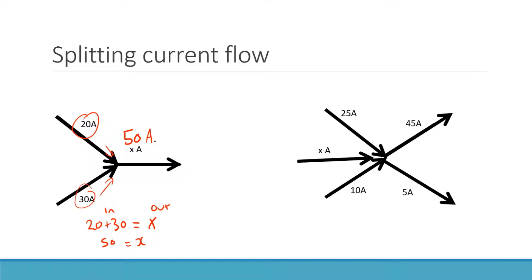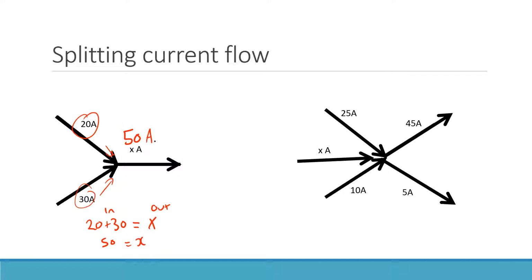We know this is conserved because, again, the current can't just disappear. We can't just lose current. Remember, current is charge per second. So we have to be able to account for all the charge. The charge needs to be conserved. You can't just lose charge randomly because 2 wires connect with each other.